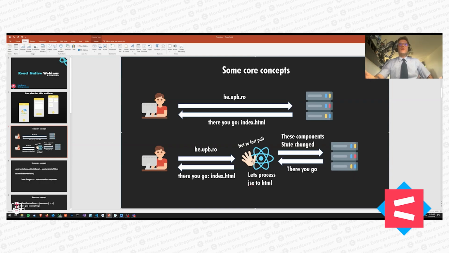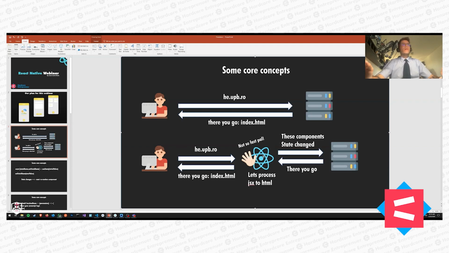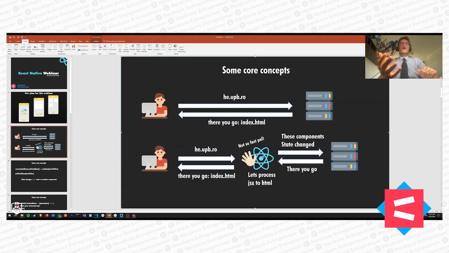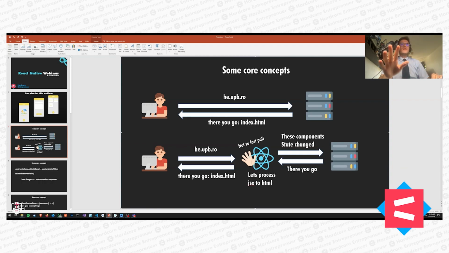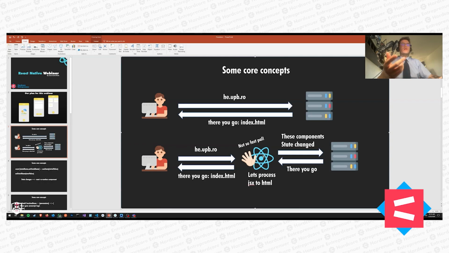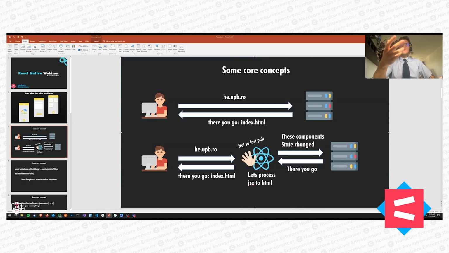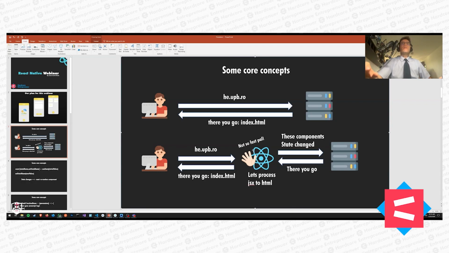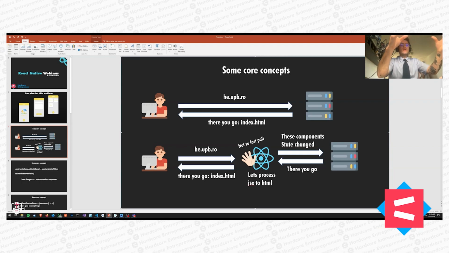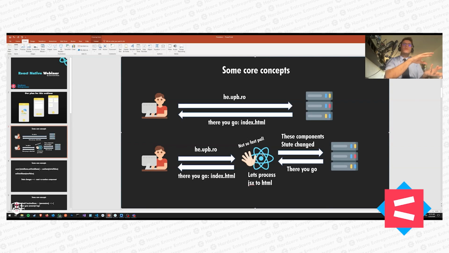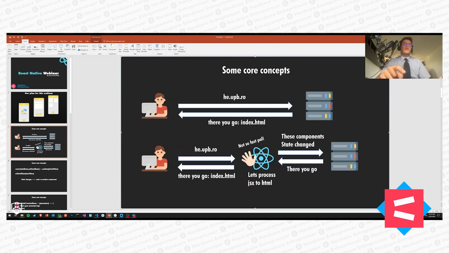Well, why React? This is React, this is how it looks. Why does React exist? We send a request, and before it gets to the server, React will say stop right here. Let's see what you want, what you need, and I will show you that. It will display an initial page that we will call index, the main page, and it will look for components. It says, okay, we have this component and this component, so I will return the website made with these components. And it will also be looking all the time at the state of the variables.